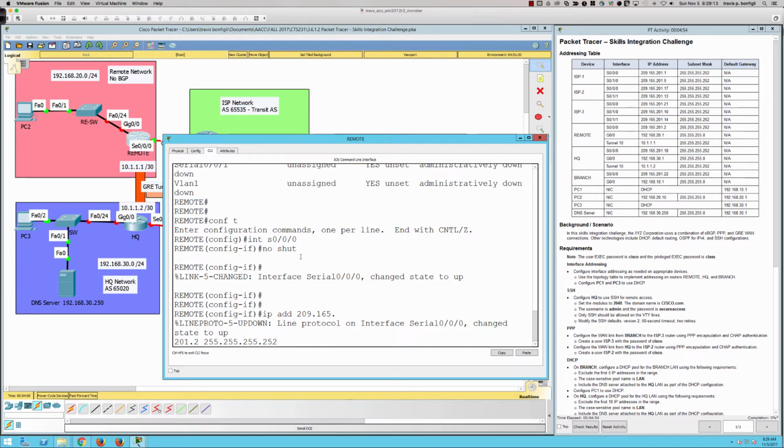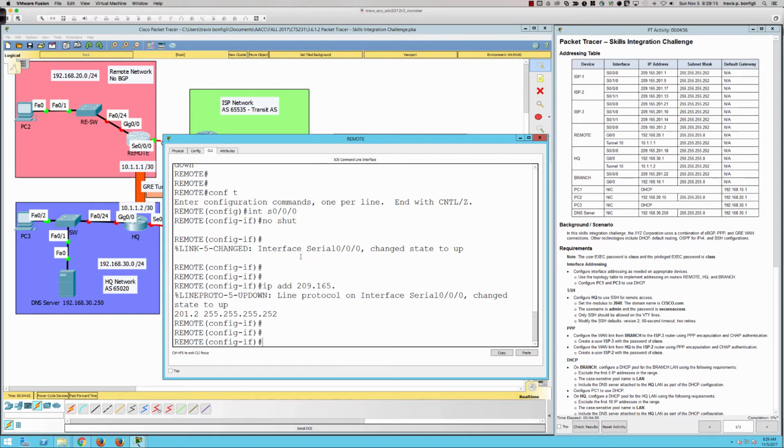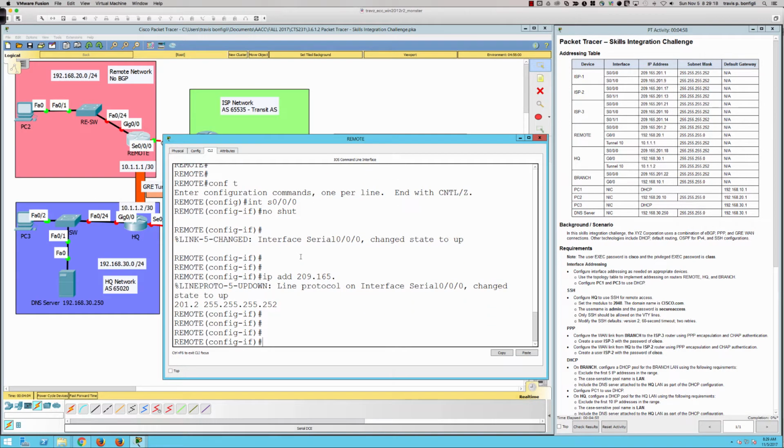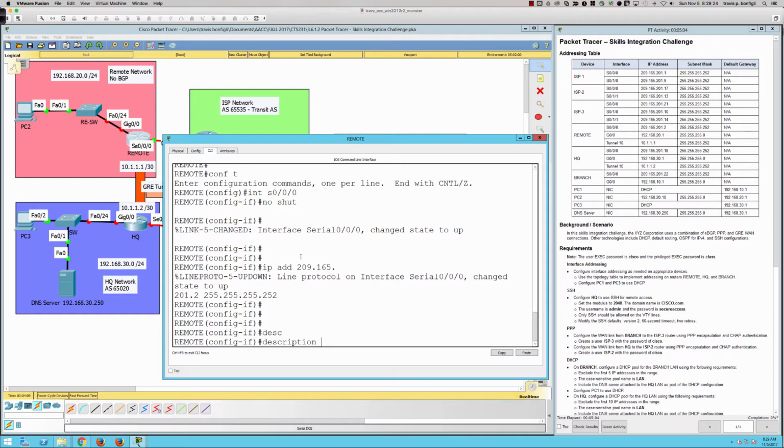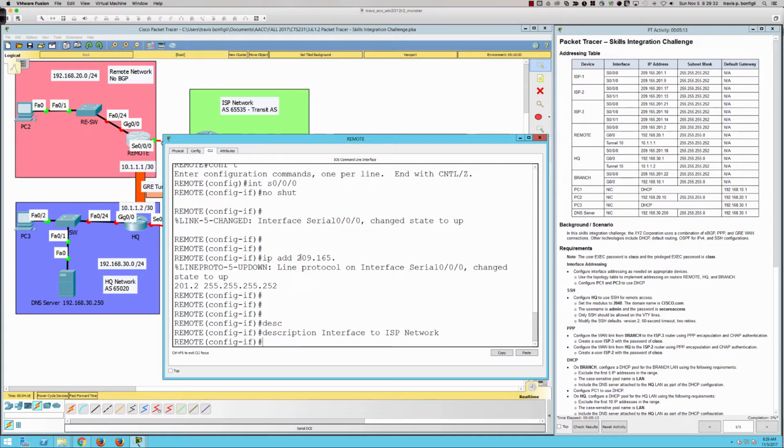I'm double checking the IP and the subnet mask to make sure everything looks good. Now, before we get off of that, we'll say description: interface to ISP network. Always a good practice to put a quick description in there.